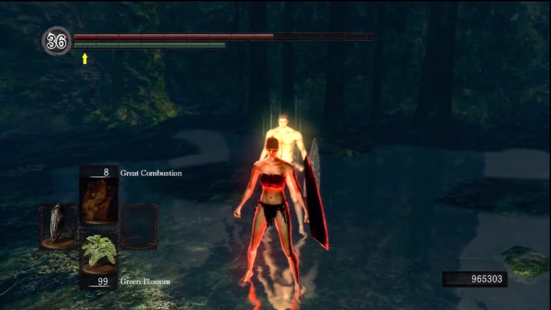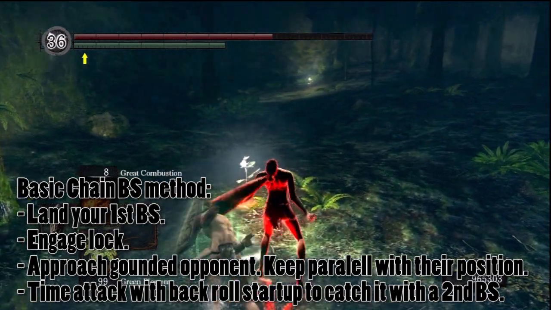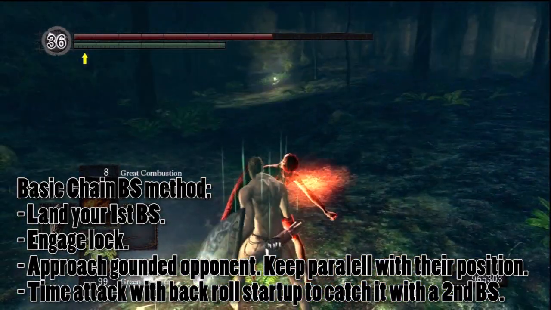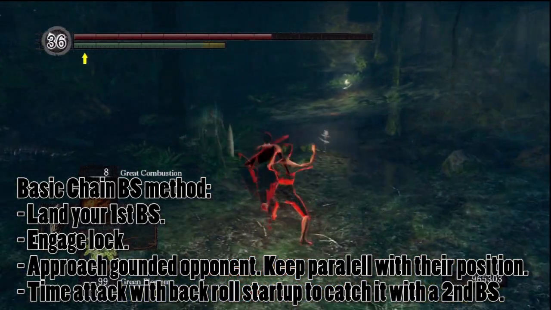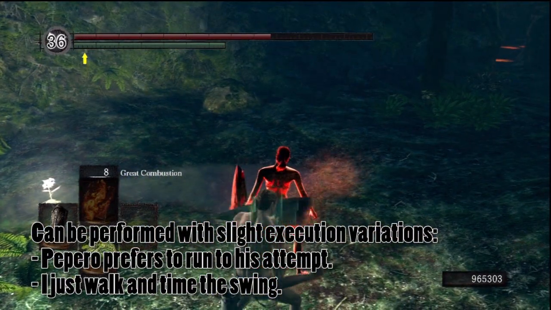This first clip is your basic chain BS. Most players will back roll from a BS, and that's why this method is the most common. You can simply approach your opponent and properly time your attack with the beginning of their roll animation. Me and Pepero both have our own ways of doing this. He likes to sprint in and I just position myself. Whichever you choose is fine.